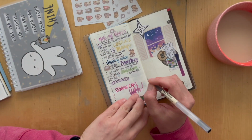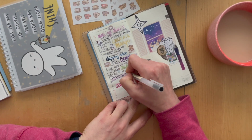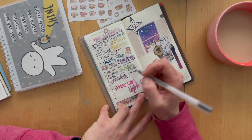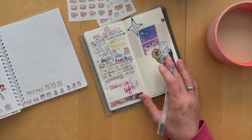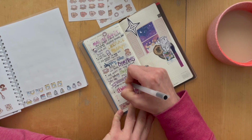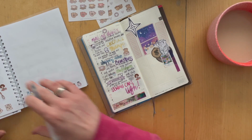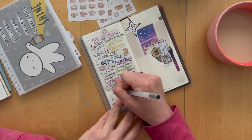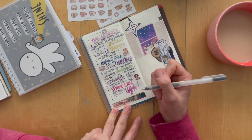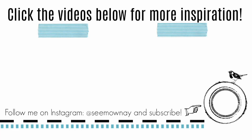I also started making, I don't know if you know this treat, chocolate covered mangoes. It's one of my favorite candies at the moment. It has been for a long time. I usually bought those at Costco, but they have been out for maybe almost a year, just right after the pandemic started. There haven't been any of them anymore. And so I decided that I would just purchase mangoes at another store and make them myself, melt some chocolate and cover the mangoes myself. And it worked. But then, maybe 2 weeks after I started doing this, Costco started carrying chocolate covered mangoes again. Isn't that cool? So here is my week number 2 of 2021 in my Hobonichi Weeks.